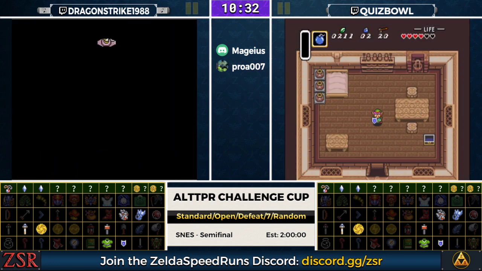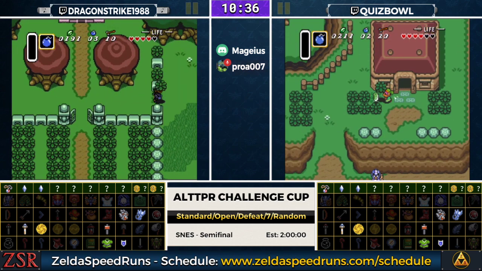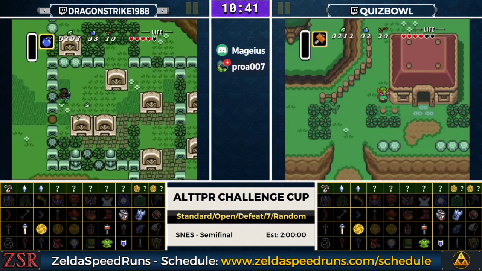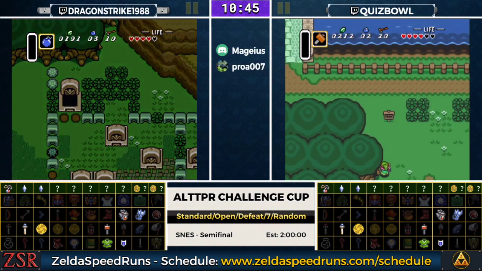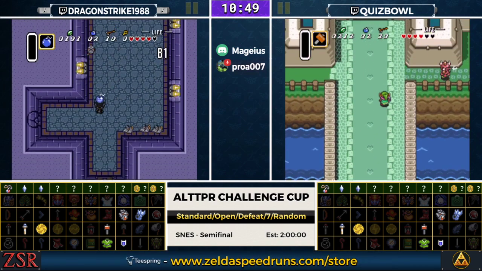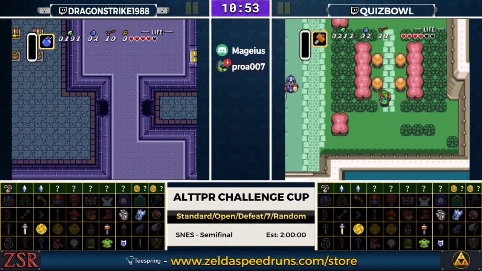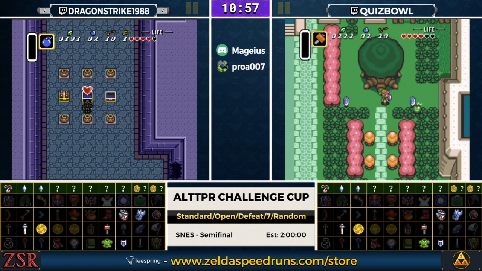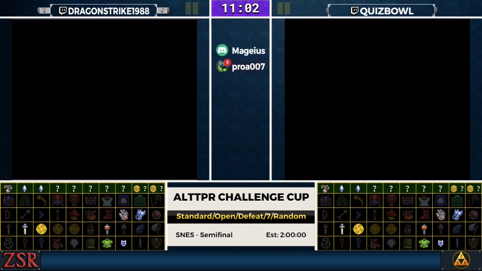Here, they've got a couple of choices as far as what they could do. Looks like Quizbowl is going to visit Uncle and maybe the front gate, clear that out. The other choice, of course, Sarsaparilla and the first three-quarters of Eastern. Even though the Darks are out of logic, it's perfectly reasonable to assume that runners here are more than capable of handling it.